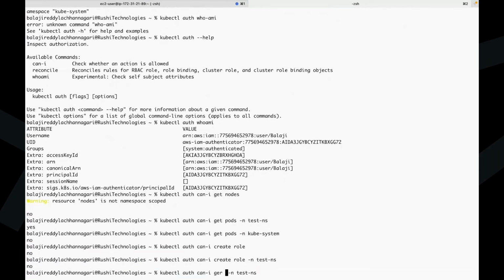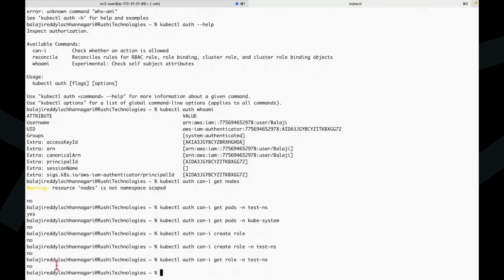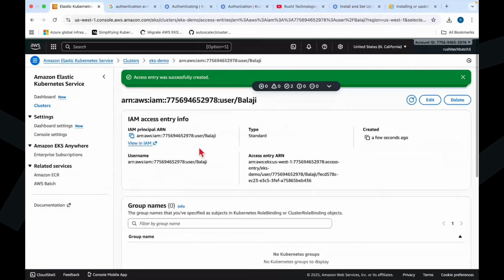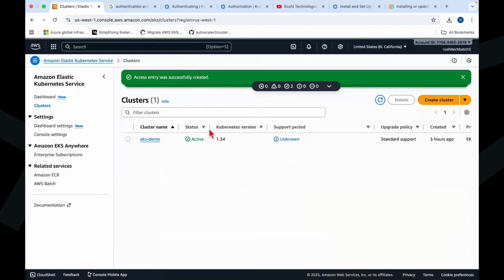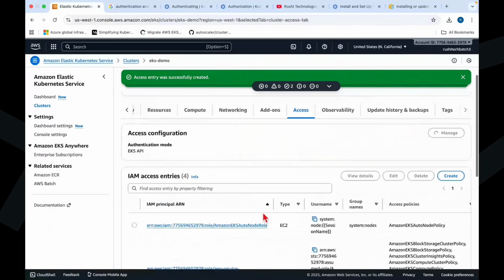What permissions you have, you can verify like this also, this way. You don't have role permissions, but only other permissions are there. Workload permissions are there, admin permissions. For role also it is not there like that. So this is how internally it is doing. Suppose for this guy you wanted to give admin permissions, again what you can do in this is also RBAC only, but AWS is creating in the background that permissions like that.